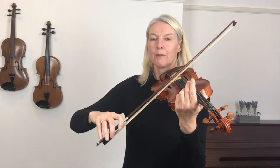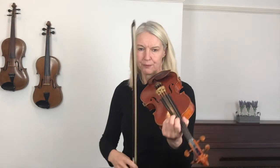Successful string crossing is going to be with your bow here. That also means now that we are playing an open string and a third finger on D as we slur our notes coming down, we need to get the timing of your string crossings and your bow changes absolutely precisely right. So let's have a think how that works, shall we?